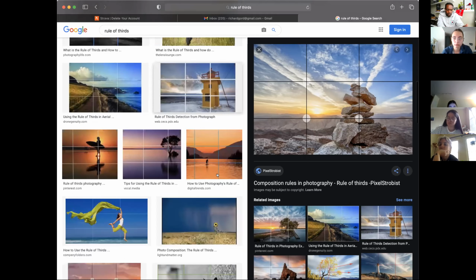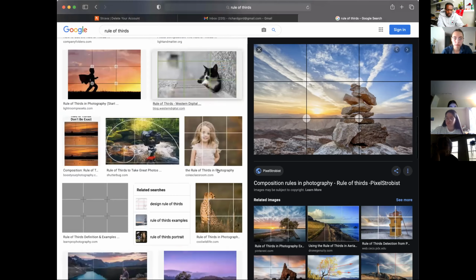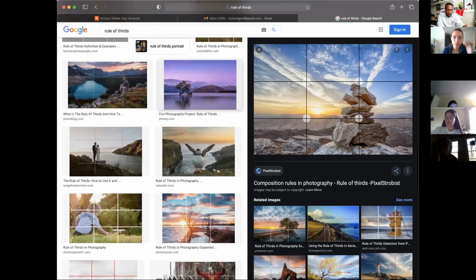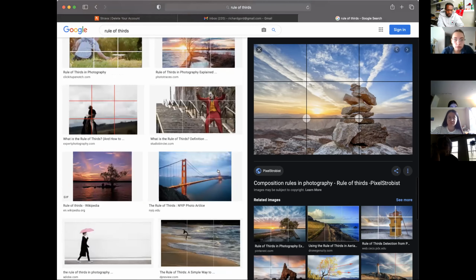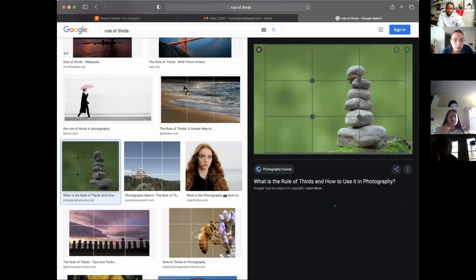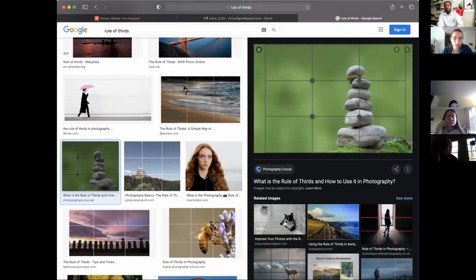Let me find another one. I'm trying to find ones that are a bit smaller, on a smaller scale, because you can do rule of thirds with landscape, but we want to shoot and contain our world a little bit tinier. So again, another set of rocks that are set up. Our background is super blurry. We don't know what's in the background. It's a shallow depth of field. All of this negative space brings our attention to our subject, and our subject travels through the right thirds.